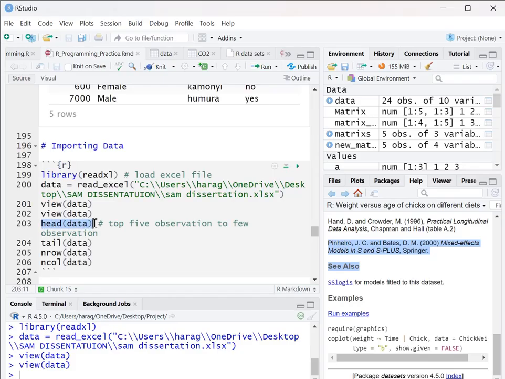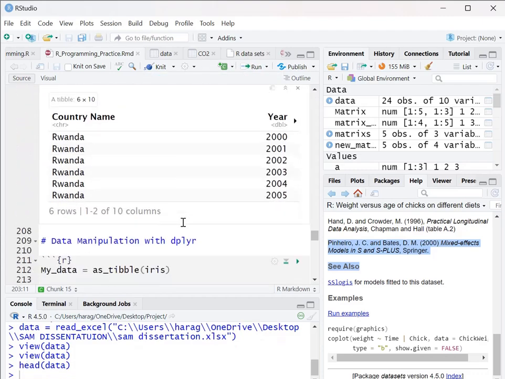To see the top 5 observations, I will use this. I will select this and run it, and I will see the top 5 observations.